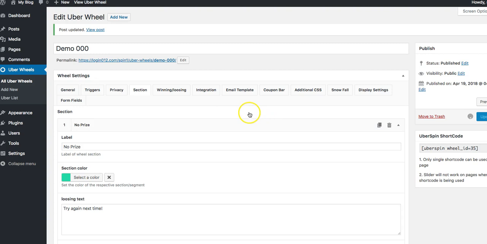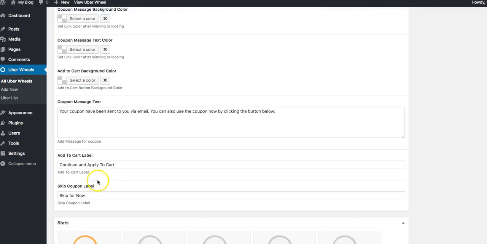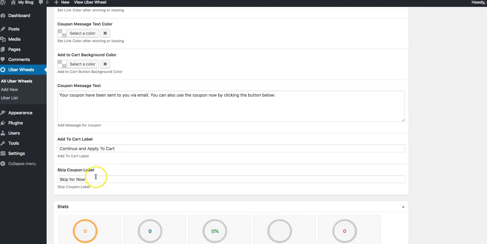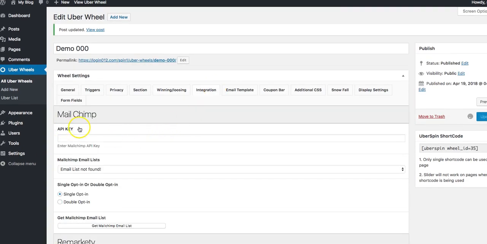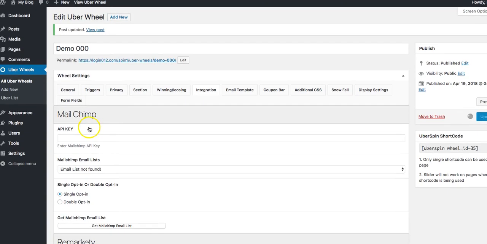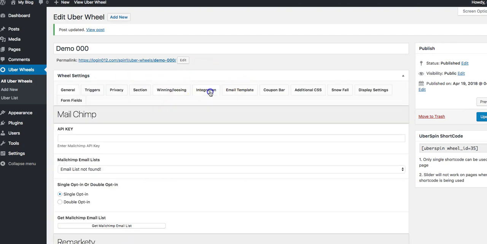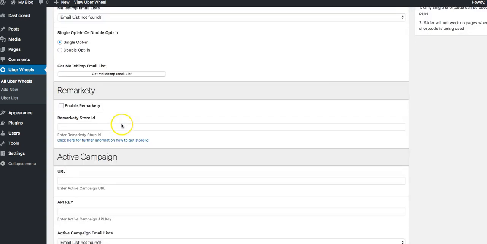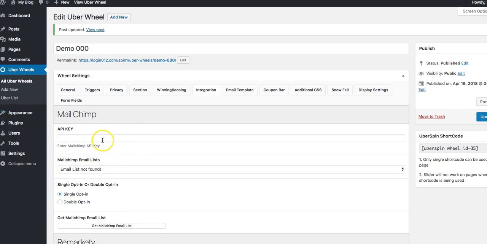Now, the rest of the settings are all up to you. I'm going to go through some of them. For example, this is just settings for setting your colors. Integration: if you are using MailChimp or any of these, you don't have to use these. If you know how to use it, use it. If you don't know how to use it, then you don't need it. But if you have MailChimp, what you can do is Google MailChimp API keys, and you can find it. Same thing here with ActiveCampaign; all of these should be available to you if you are their customers. If you don't know what these are, just ignore it.